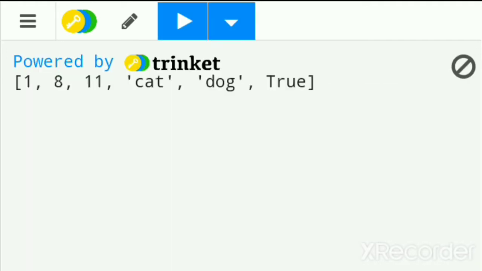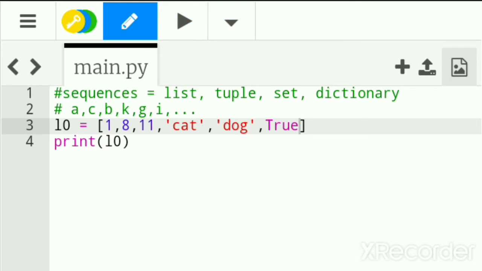So we can see this list of elements. Of course, there are many methods and techniques to use this list and work on it, but we will see them in the next sessions. Today it is just an introduction to those sequences.